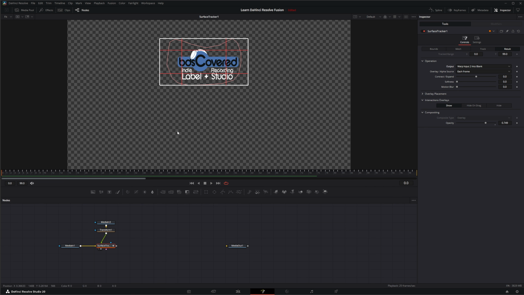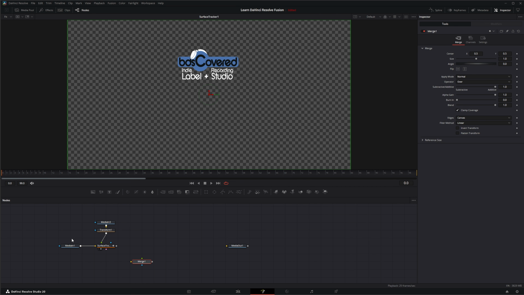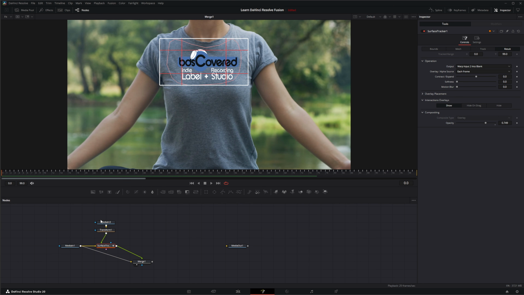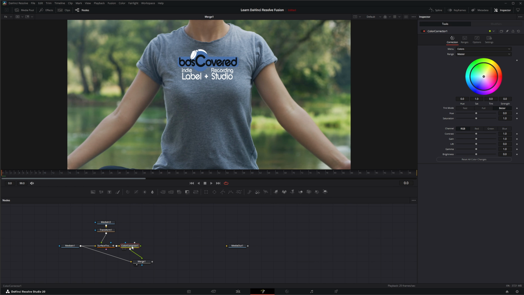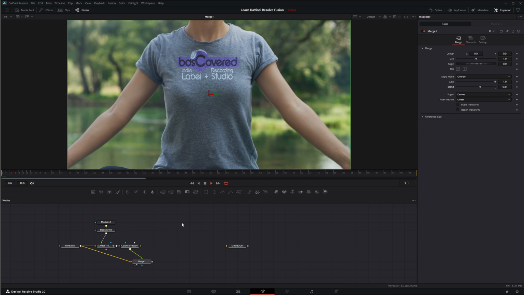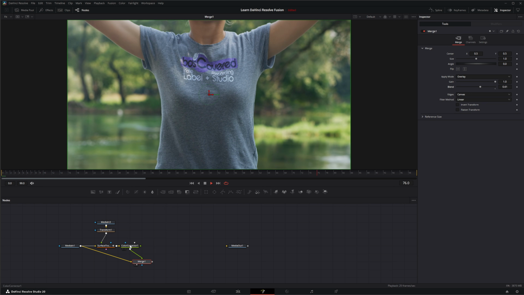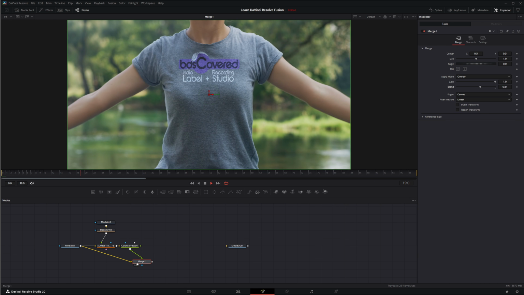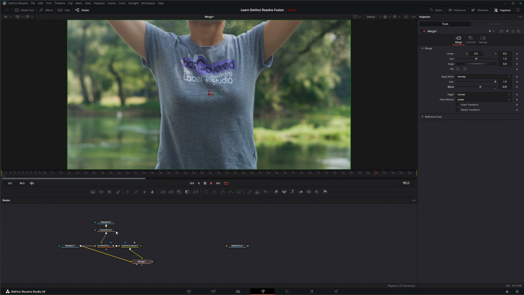So if we needed to do anything different to this, we could bring in, say, a merge node, bring in our original footage, take this, merge it on top of our original footage. And if we wanted to, say, change colors, we could add a color node after this. So we can change it to a nice purple. And then our merge node, we can go here and we can just change this to overlay. And we can change our little blend mode there. So now we've just got it overlaid using a merge with just that coming out of our surface tracker output. So it gives you a little more flexibility to alter things and change things instead of doing it all up here.